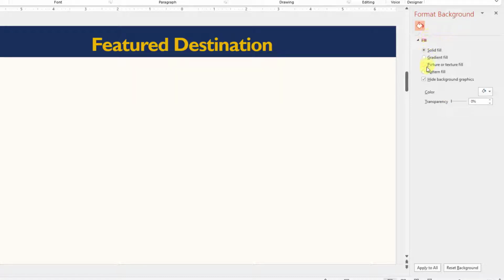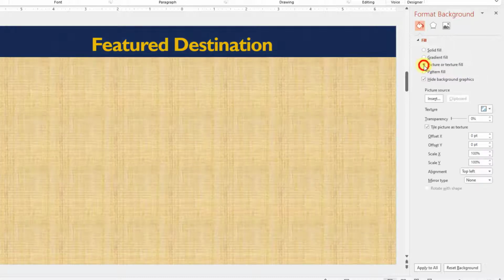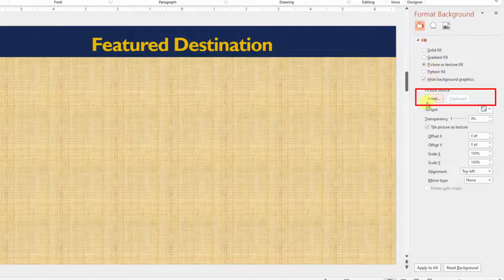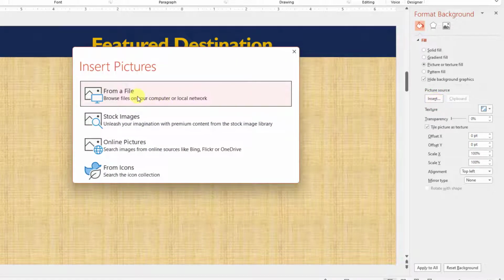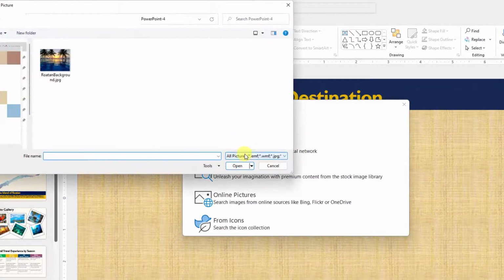Now, do you remember this? Adding a picture? We've done this to a shape before. We did the heart with the kids in it. Remember that? And that was cool. I'm going to click on this picture. And this is just the default background, not to fear. Come down here to Picture Source and Insert. This is going to be from a file. And it's looking, how about that? I'm kind of surprised. It's looking in my PowerPoint 4 folder. If not, navigate to where you've saved your pictures so that you have the right thing selected. Click this Roten background, Insert.